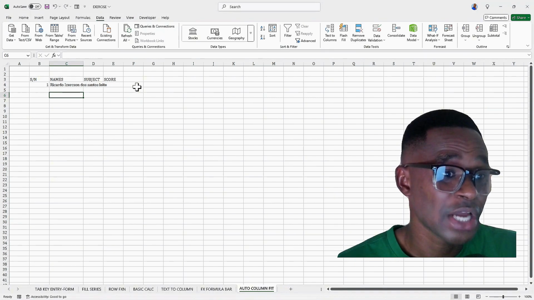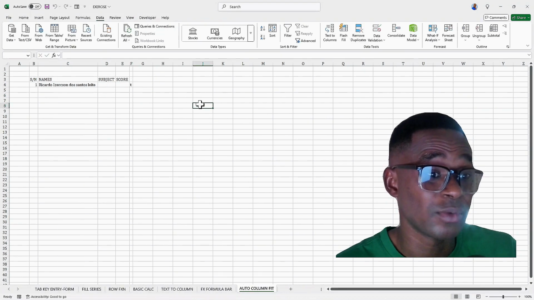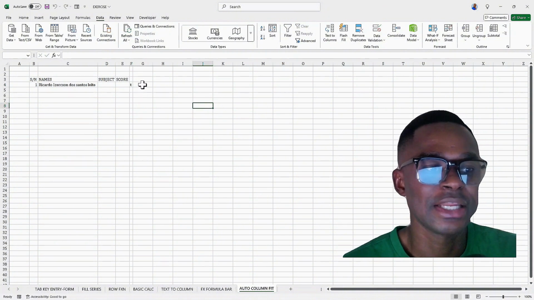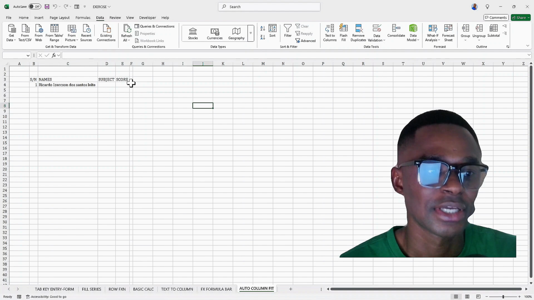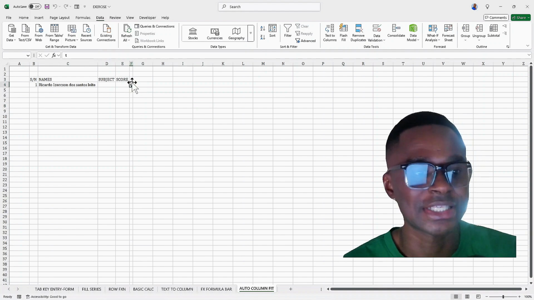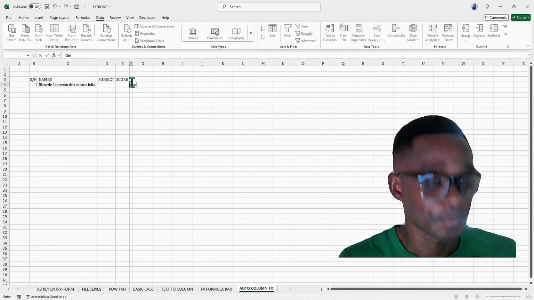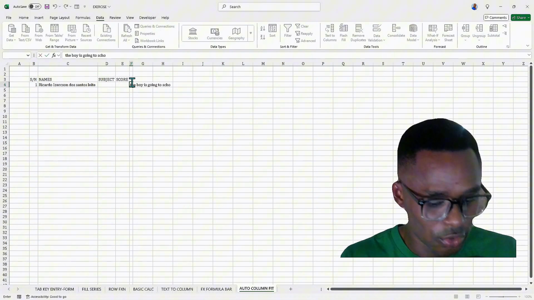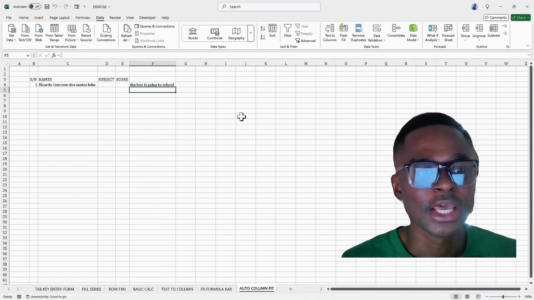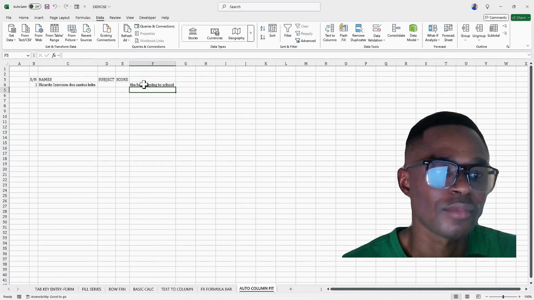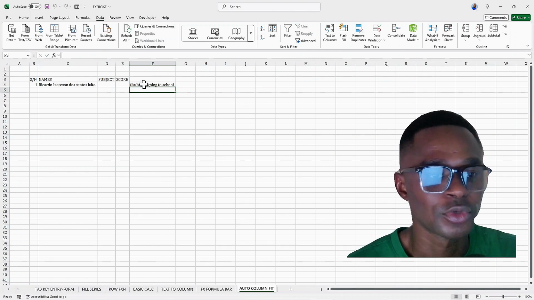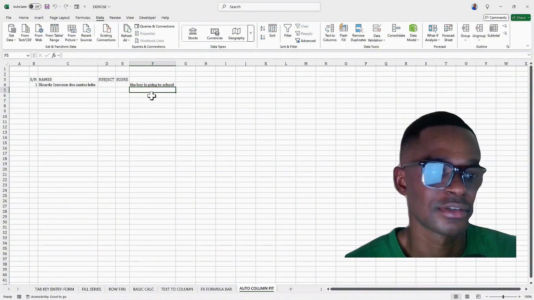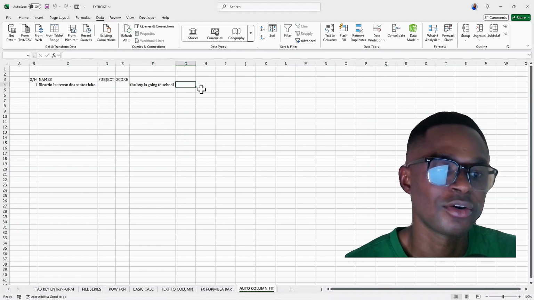So if you are to now type in any word, let's simply type in any word. As you can see, your column automatically adjusts to fit the text into the cell. So let's say I'm to type the boy is going to school, even though he's not, and press enter. As you can see, it automatically fits into the column. So this is what the auto fit formula does for your Excel worksheet.